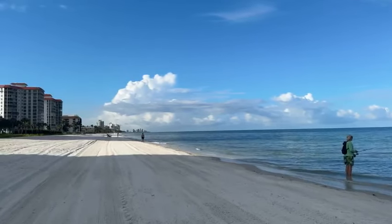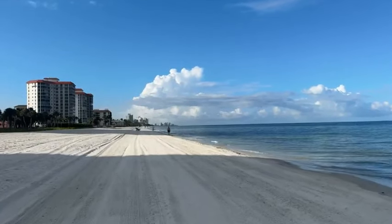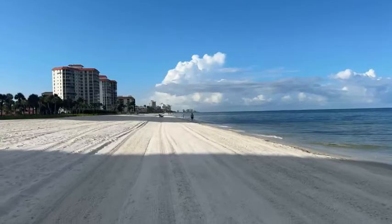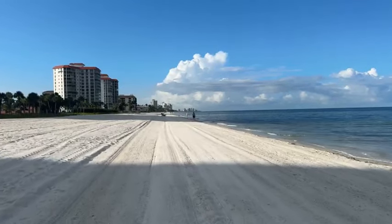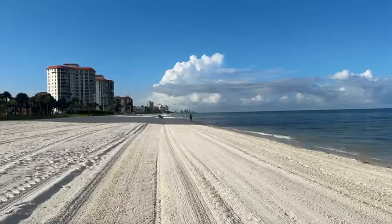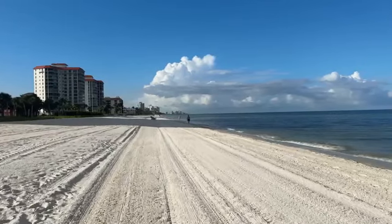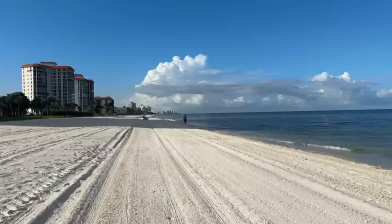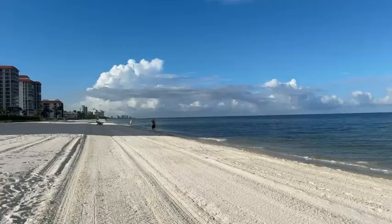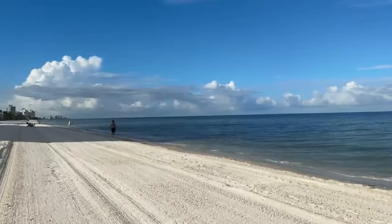So here on Vanderbilt Beach, I think we could be up to as many as 187 sea turtle nests. We're breaking that 200 mark soon. That's Pelican Bay Beach and Vanderbilt Beach combined. I was talking to the turtle folks in part 1 of this morning's beach walk. You can probably listen in to our conversation. I think you could hear them. Three hatchings here so far.